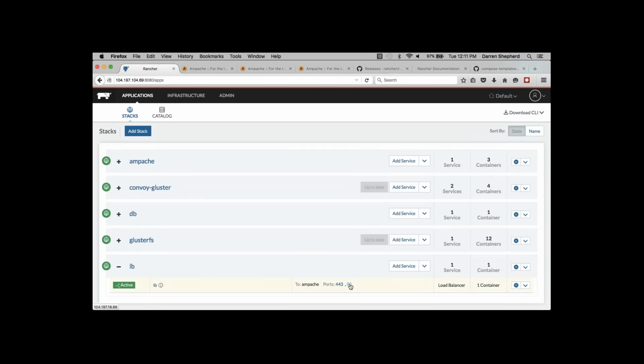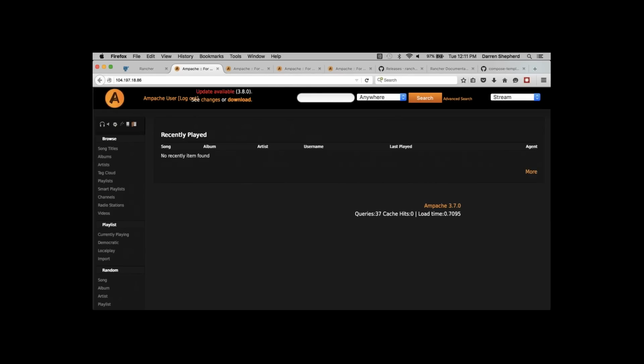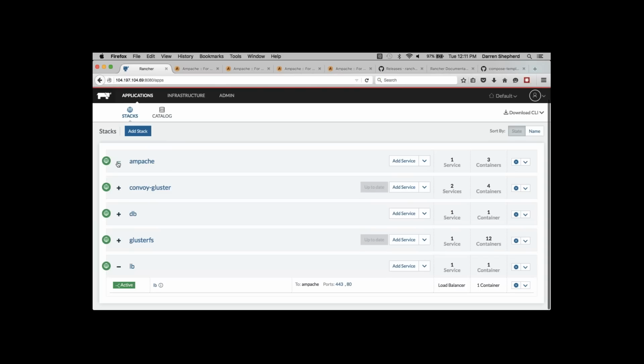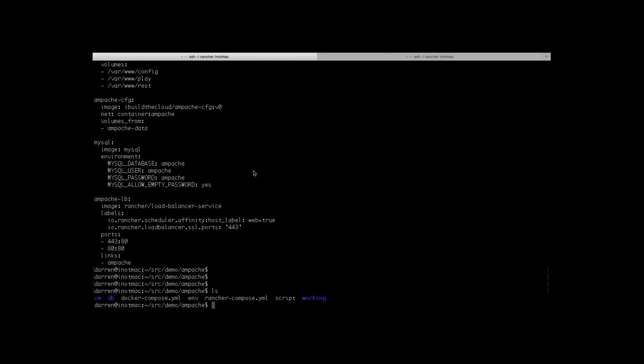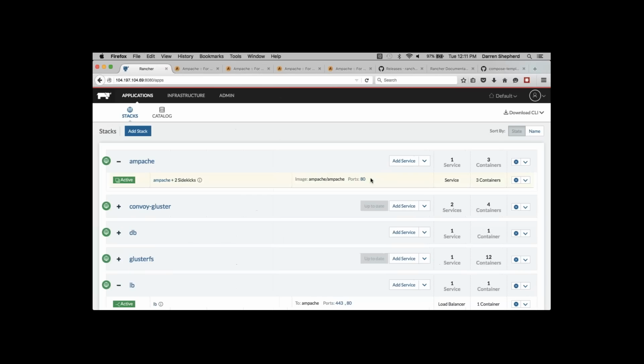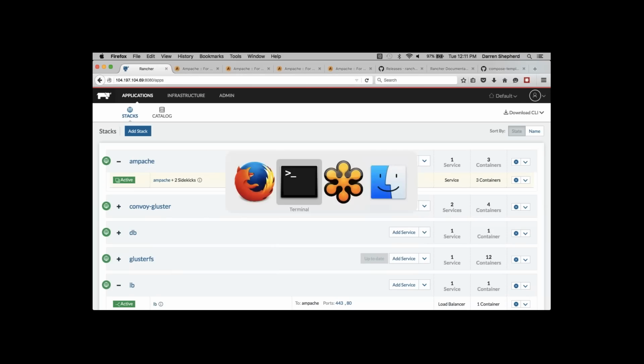So in theory, this should, okay, so now I'm hitting the load balancer IP, and this is load balancing to the actual container. It's still listening on port 80, and that's not really needed anymore. So let's drop port 80 and not have it listed on the internet. That means it's exposed out to the internet. The application will still be listening on port 80 on the private network, but we just don't need to expose it out to people.